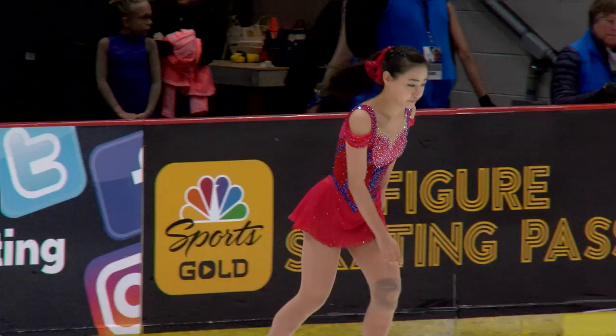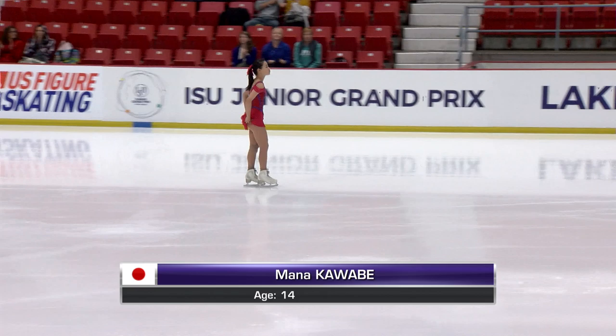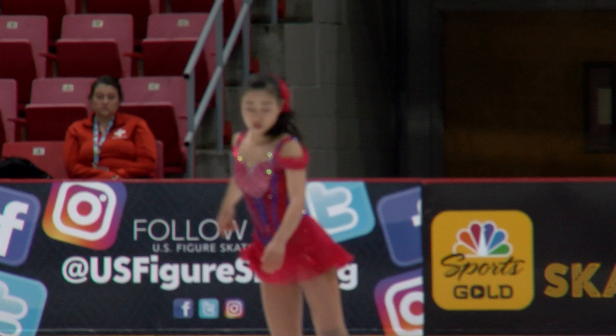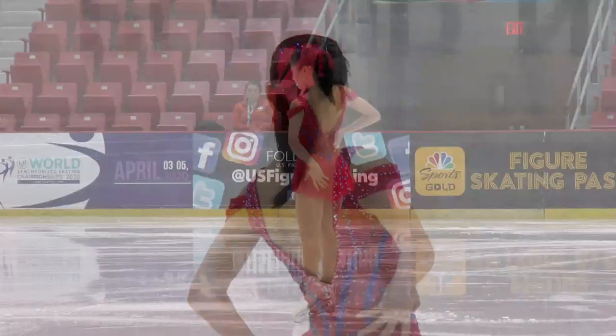Well, first Junior Grand Prix season for Mana Kawabe of Japan. She was born in Nagoya, and she's coached by Mia Hamada, Yamada Tamura, and she's choreographed by Kathy Reed. She's 14 years old. She's skating her short program here in her debut on the Junior Grand Prix, to the music "You're a Mean One, Mr. Grinch."